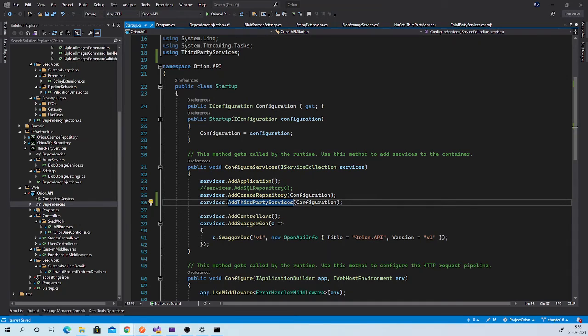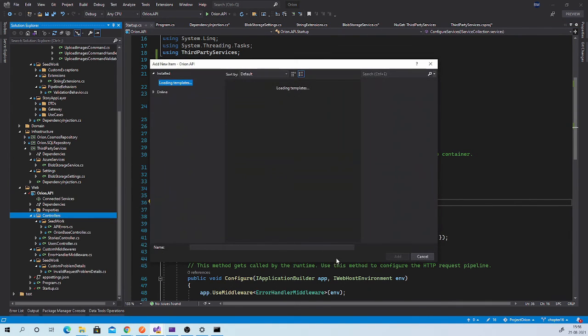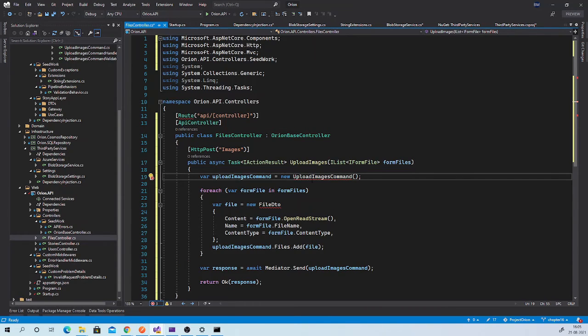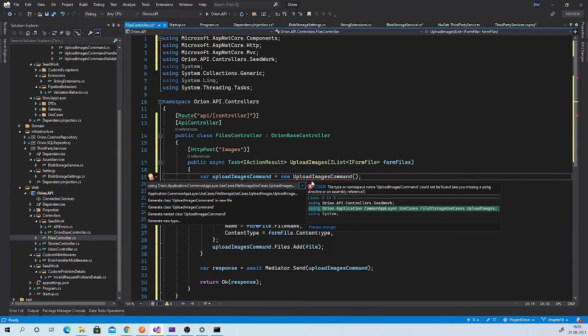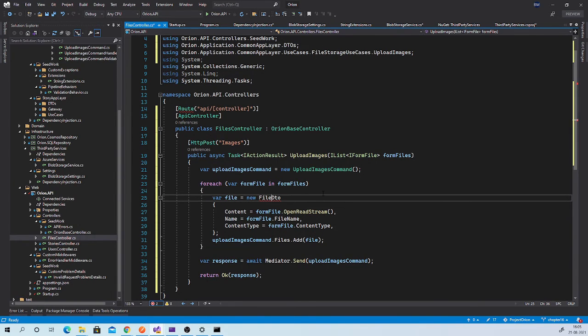Now we need to add a files controller to our API project. So let us add a new class, name it FilesController, and it will look like this. Let us resolve this. Then here we are creating an object of our upload image command, and it needs FileDTO.